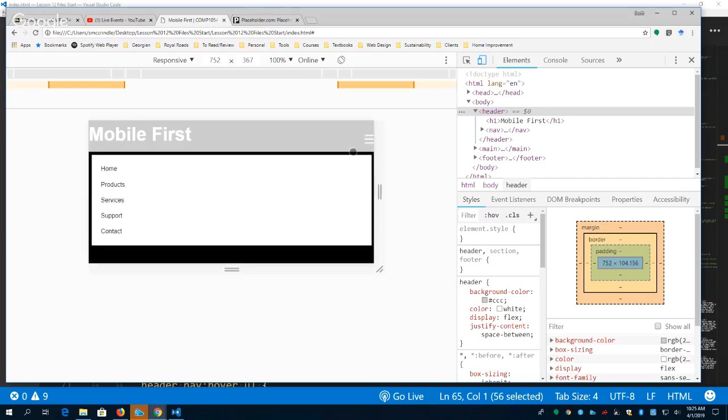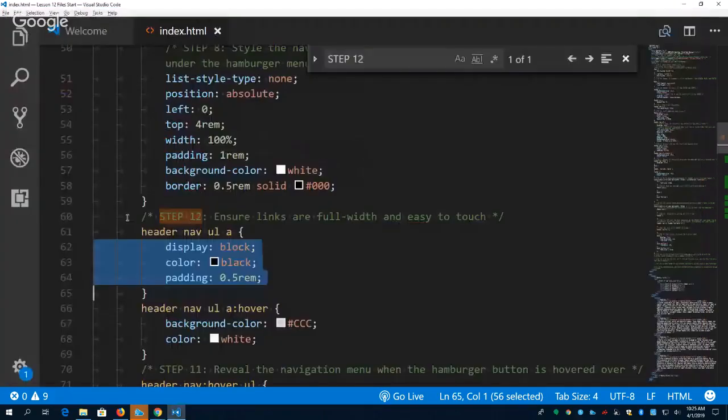And then try this again, and look at that. That is easy to touch. You're thinking, well, I've got to make something friendly to the touch. Think back to Apple when they said at minimum 40 by 40 CSS pixels for anything you're going to touch. At minimum. Bigger if possible.